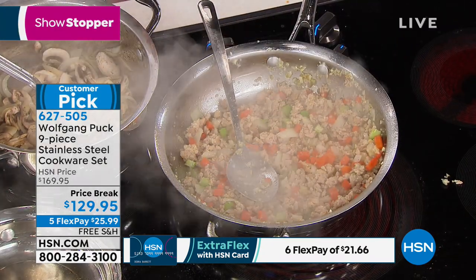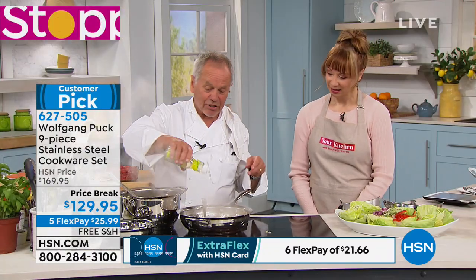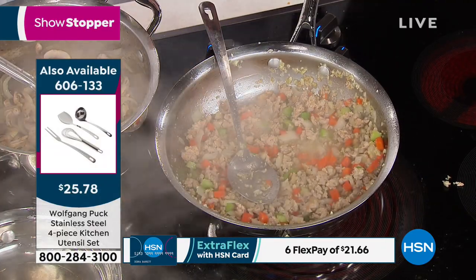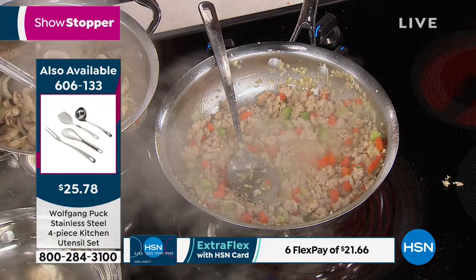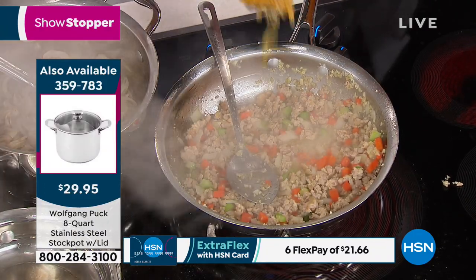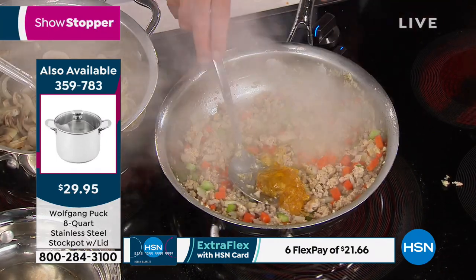Now here we go with our stir-fried chicken in lettuce cups. I'm going to add a little touch of vinegar — rice wine vinegar. In Chinese cooking often it's sweet and sour or spicy. So then to sweeten it up I'm going to add a little orange marmalade to it. So a little rice wine vinegar and orange marmalade — you get this sweet and sour, like they have orange chicken, orange beef and things like that.